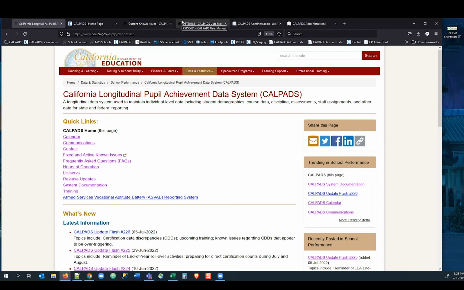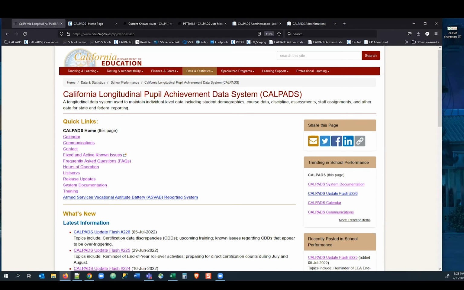If they're not a known issue and there are other ones that aren't on the 227, go ahead and work on those as well. If they're listed in the known issues or the Flash 226, then we say hold off on those and work on the ones that aren't marked as a known issue yet. It's not saying that ones that aren't on there might not become a known issue. As more people work on them, things might be found out, but that's the recommendation.